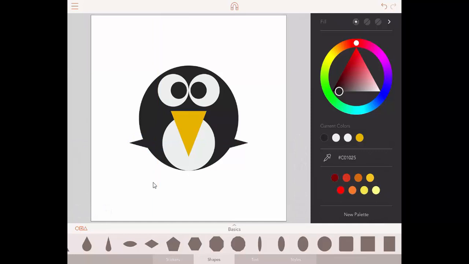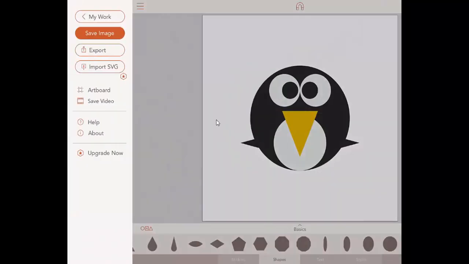So that's an idea of how you can make your shape, how you can make your emoji. So on iPad Art Room, there are lots of other examples of emojis that you can use, or you can have a go at making your own. The last thing I need to do is save it. So if I tap these three lines up in the top left hand corner there, then I can save my image, and what that does is it saves my image to my camera roll, and then that's it.